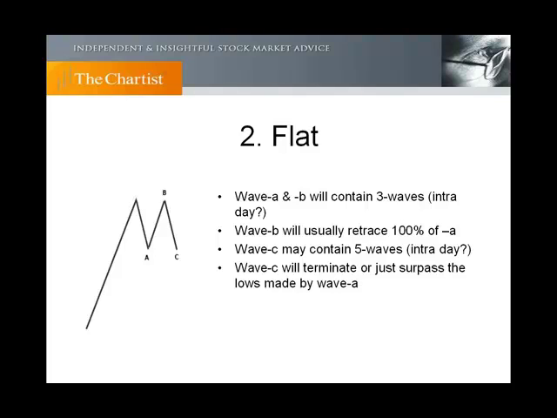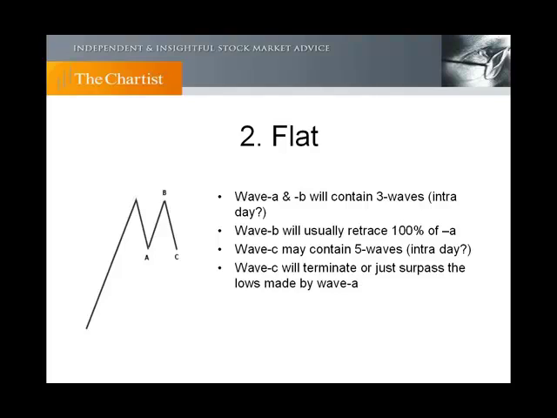Now, the most important thing to understand with a flat pattern is that wave B will go beyond that 50% to 61.8%, and as soon as it goes up through that 61.8%, you've got to be looking for a flat pattern. So a flat pattern tends to be a shallower pattern. Wave B comes all the way back up, kind of makes a double top, and then comes back down again and tags the low here at wave A. A lot of people look at this pattern and say, gee, it's a double top, and they look for a break of wave A and they get short, but buyers tend to come in right here and prices zoom straight back up again as the shorts cover their positions.